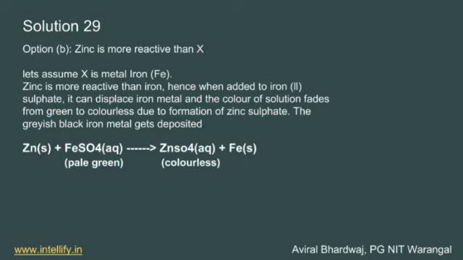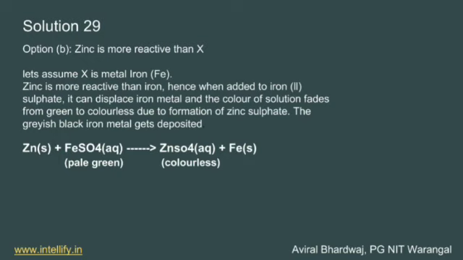So we take iron. X is assumed to be iron, Fe. If we write the reaction: Zn plus FeSO4 gives ZnSO4 plus Fe. Zinc replaces the iron to form a colorless solution. So Zn is more active than iron, because zinc easily reacts with SO4 and replaces the Fe. So Fe is less electropositive than zinc.